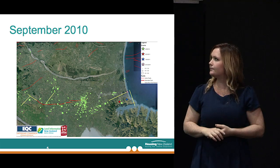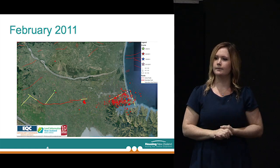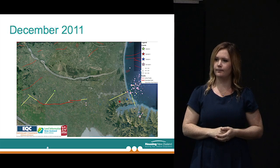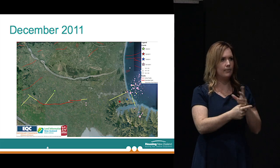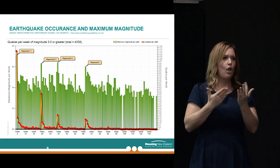Most people don't really need a reminder, but just to bring us all to the same point — a very quick overview of events over the past couple of years with obviously the Darfield earthquake and aftershocks progressing through to the February event, coming through to the June one, and then the December aftershock as well. We see the progression from west to east of the main seismic activity, most of it centred on the eastern part of Christchurch City. We can see we're coming into a more settled time as far as earthquake activity goes.